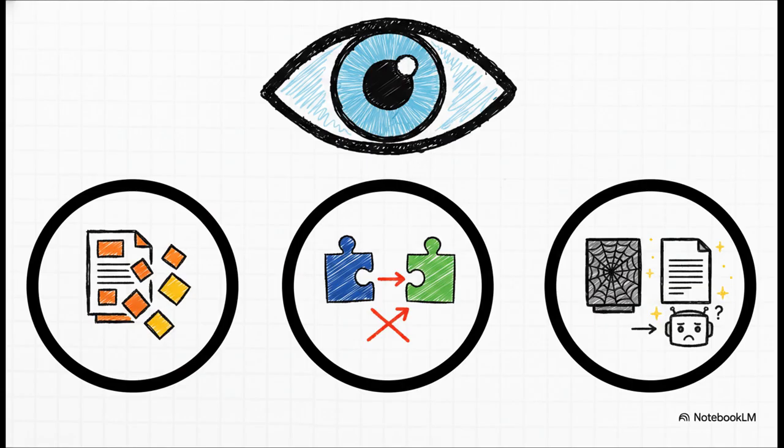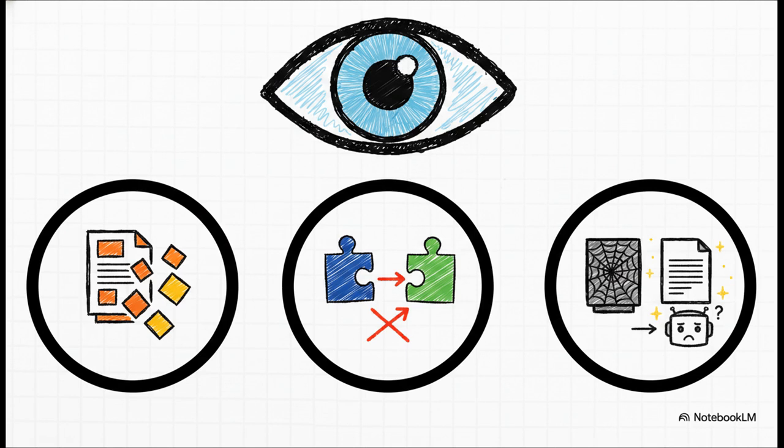First is schema drift. Maybe the team making your company's PDFs changes their layout overnight, which completely breaks your structure-aware chunking. Second is semantic drift. Imagine your company rebrands and changes refund to return in all the docs, but users are still searching for refund. Your system is going to miss those connections.